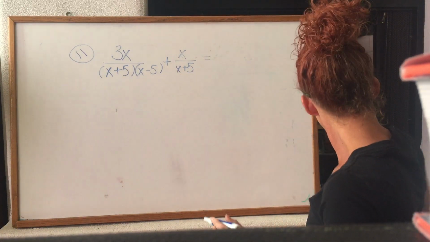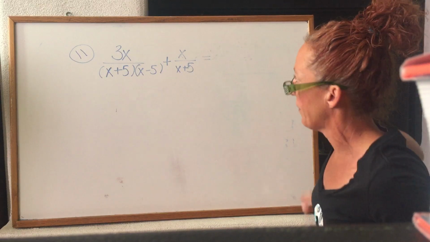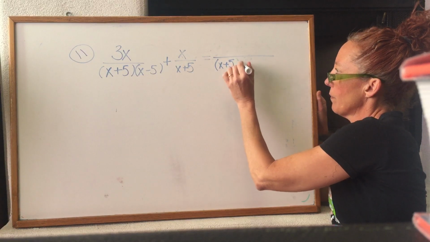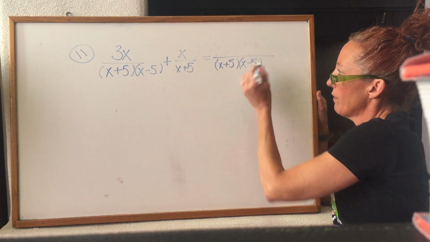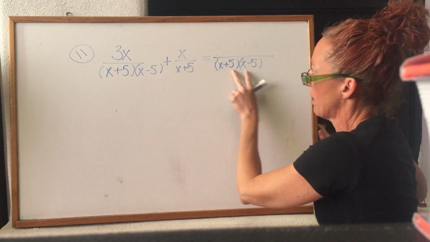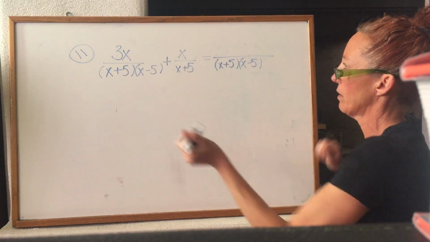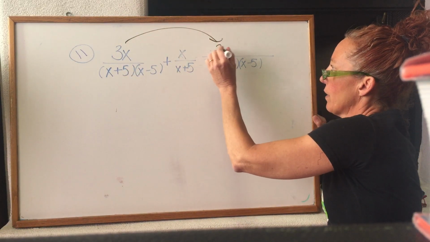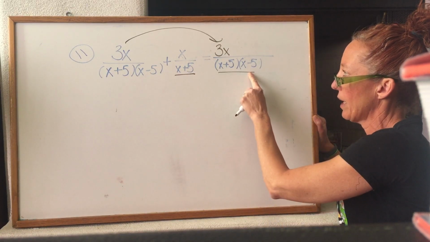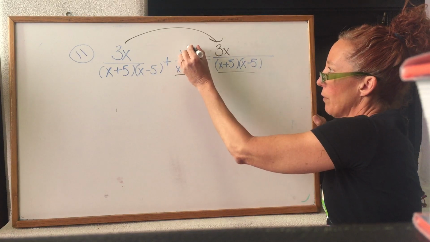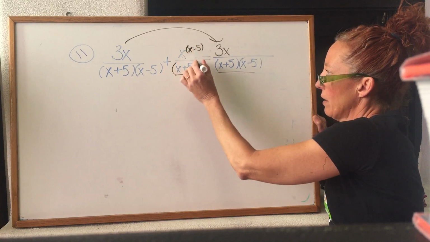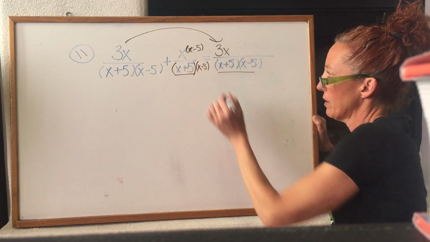All right, so my common denominator needs one of each of the factors I see. So I need an x plus 5, I need an x minus 5, and then I need to go back to those terms and go, gosh, what's missing? This is this. So that 3x just can be plopped right over here. This and this, however, are not the same. So I'm missing that x minus 5. So I want to make sure I multiply this by x minus 5. And then technically I'm doing the same thing down there.